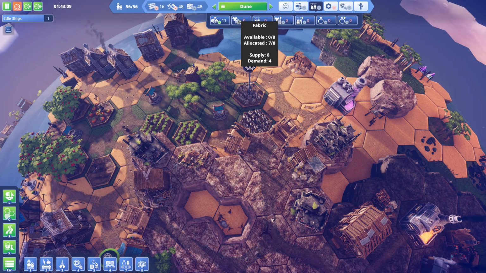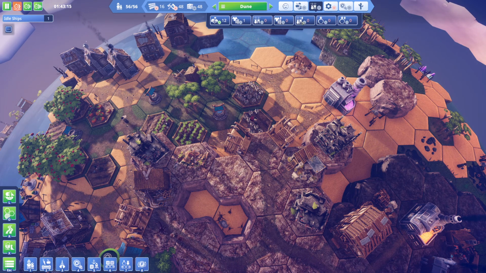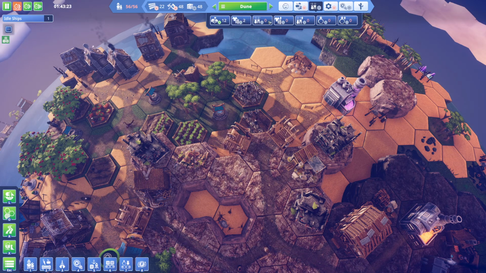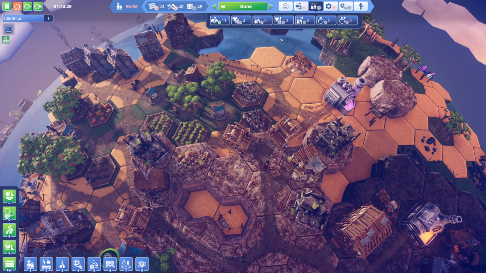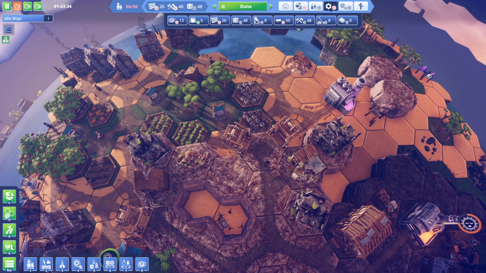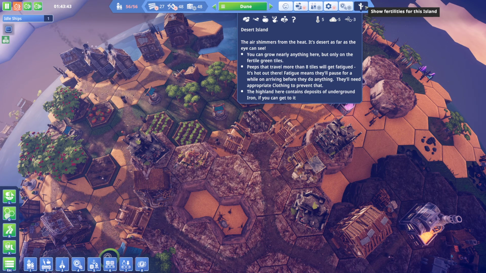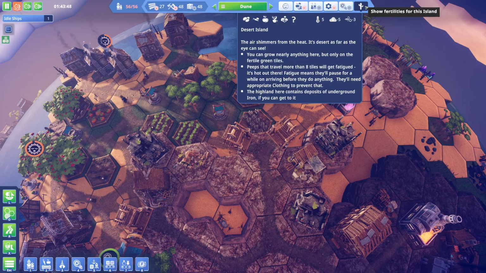How are we doing on fabric? Clothing. Good fabric. Good clothing. Okay, so we can go even better than that. So it looks like we're using all of this, which I guess is kind of the point. Production resources, all in all, I think we're pretty good. We have a lot of resources on all the... oh, this just tells you what you can grow on this. Appropriate clothing to prevent that.